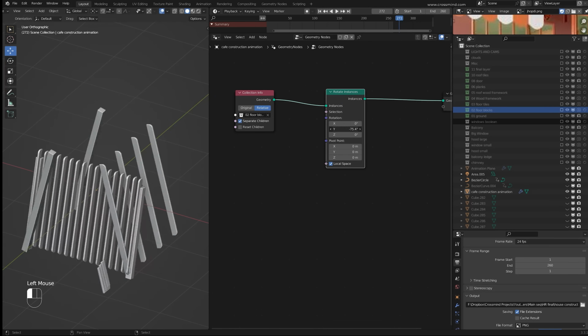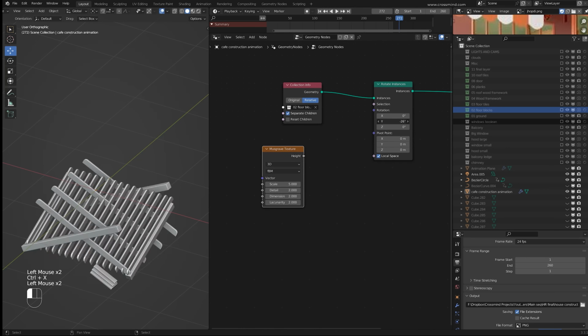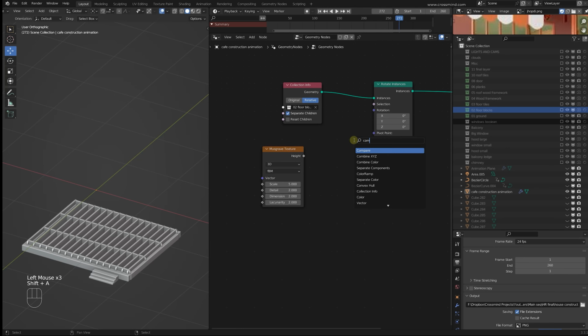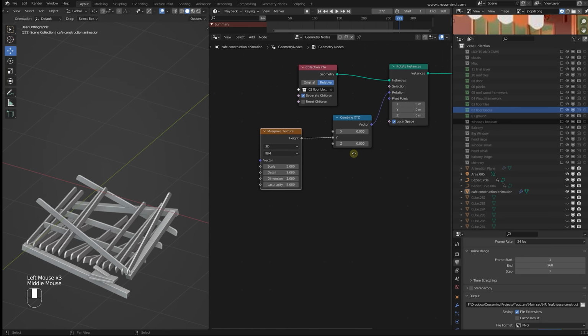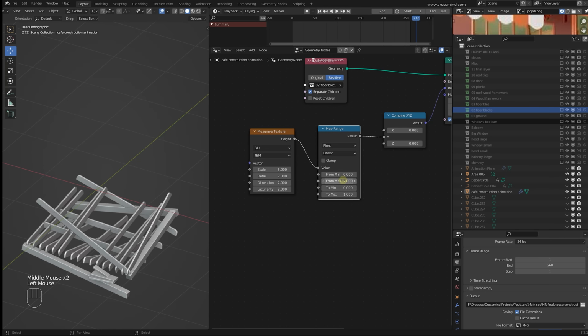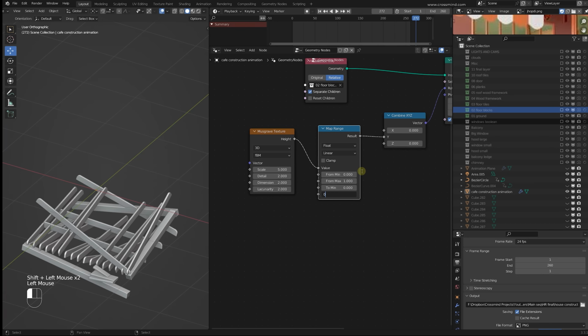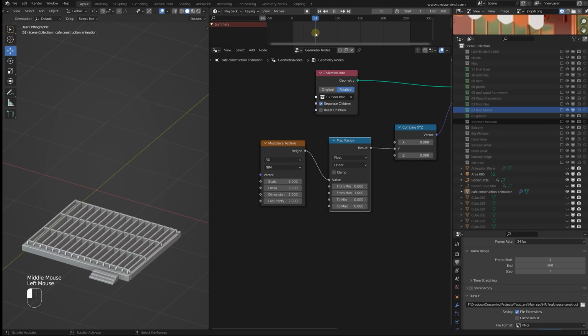So we could rotate these instances in the Y direction. I don't really plan to rotate these with the even numbers. So instead, I'm going to use combine XYZ, break down these axes, and plug this into Y. In the timeline here, what we are going to do is map range this effect. So let's see how we can set this to default. If I bring the maximum number to 0, this is the default position.